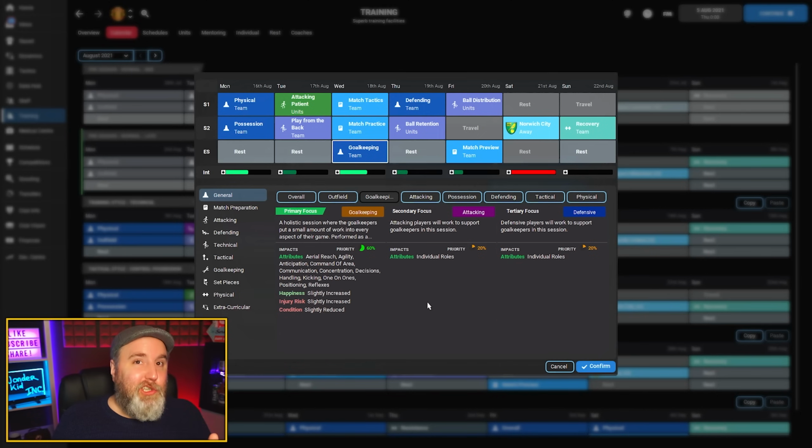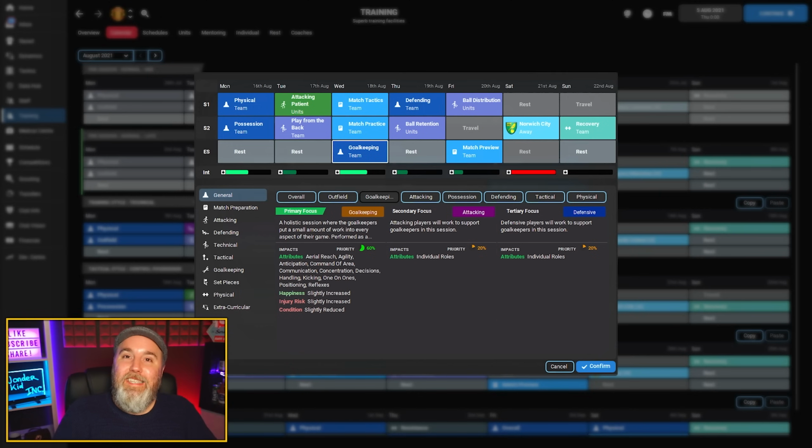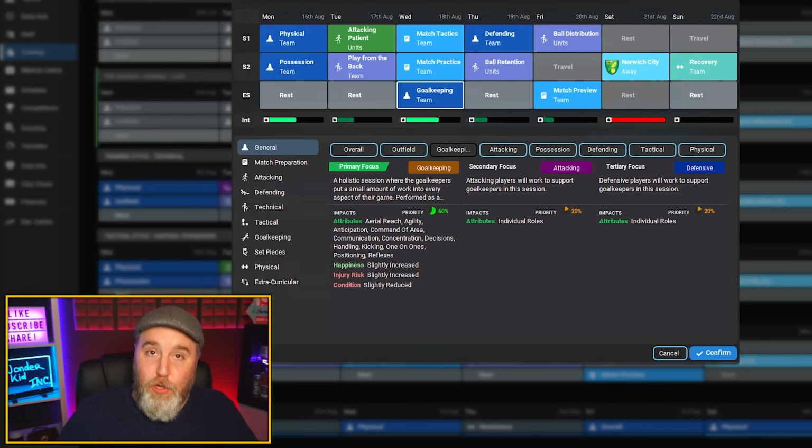And the last session that I do tend to put in pretty much every schedule, I'm not saying every week, but every couple of weeks, is a goalkeeping session. General tab, goalkeeping, it's pretty obvious, right? The goalkeeping unit is training their goalkeeping attributes, but everyone else, being your attacking and your defensive unit, are fully focusing, at least for those percentages, on their individual training. So guys, if there is one thing and one thing only you remember from today's video, let it be this. Without those sessions in your team training schedules, your individual training will be almost completely useless.